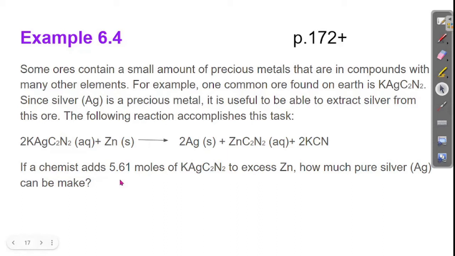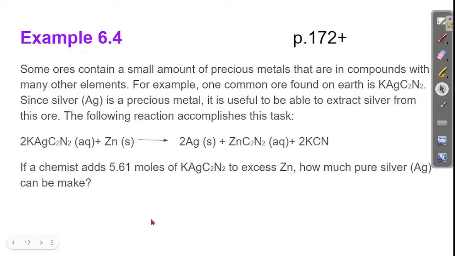It says, if a chemist adds, so basically let's talk for a minute about limiting and excess reactant. You want this to be the limiting reactant. You want all of it to be used up. You want all that silver extracted. You want this to be your excess reactant. You don't want to run out of these, because if you run out of one, it stops the reaction. And if you run out of these before you run out of this one, not all the silver will be extracted. Now, as a chemist, you can do that. You can put excess of one of the reactants to make sure that the other one limits the reaction, that you run out of it.